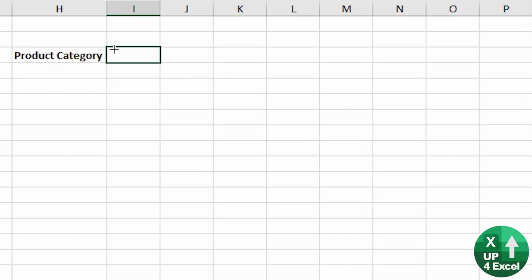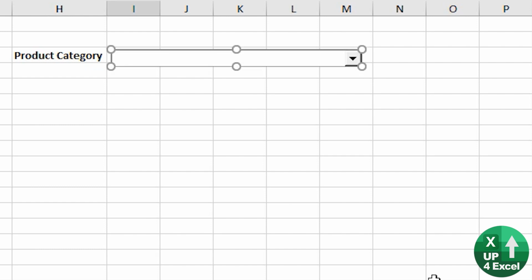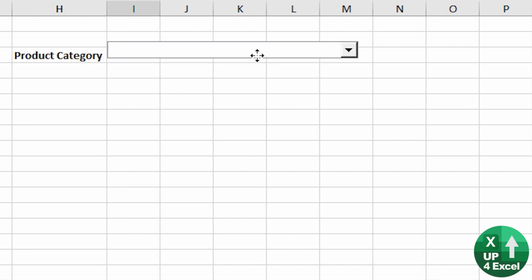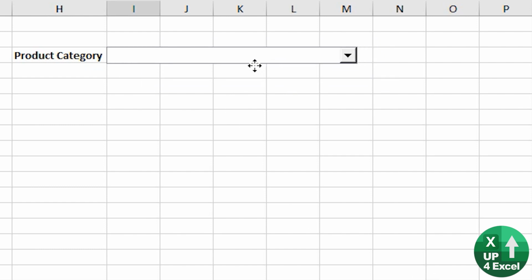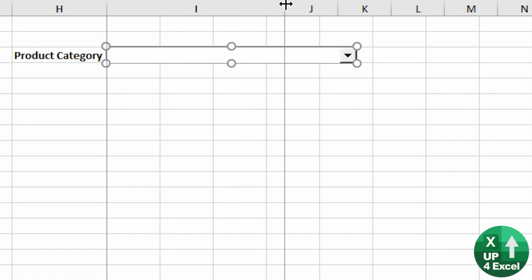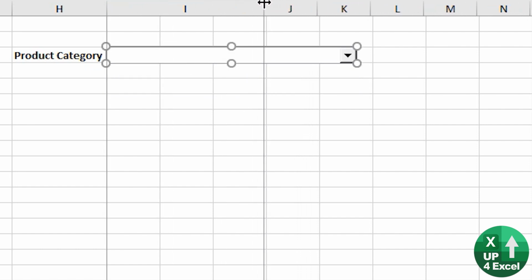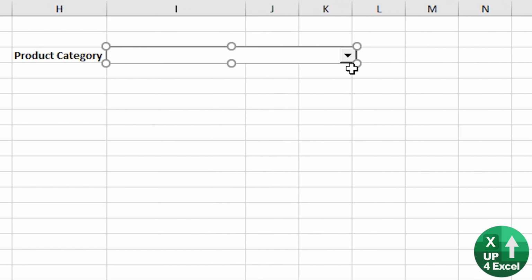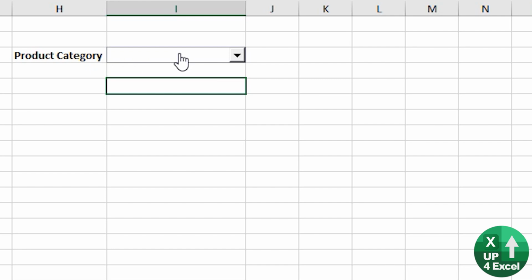So on the form control, now you can just draw it, right? And you could mess about for ages faffing about, but if you hold down Alt and click onto the cells, what I want to do is have it somewhere around about this, probably that kind of width, and then click on the edge there, let go, and now we've got this box. Now when you click on it, nothing happens, so we need to connect it to that list.